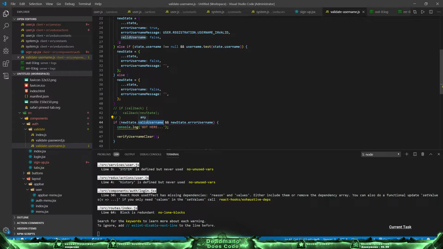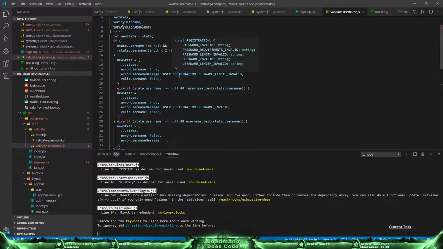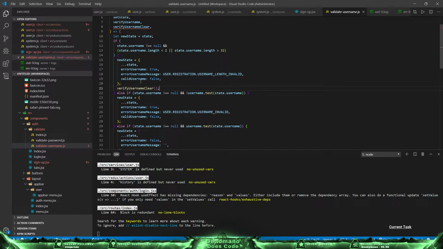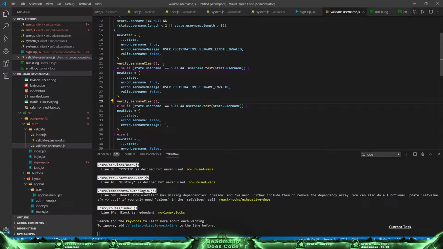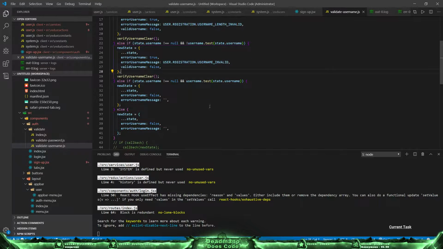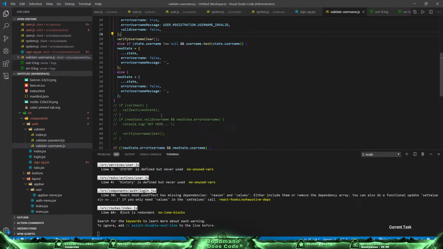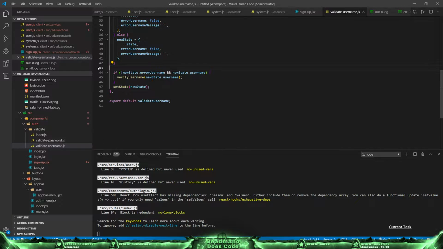Oh, you know, wait, I could do it in the else if. It doesn't need to be in here, I just realized. Because now that we've combined all the logic, I can directly put it in here. If the username length is invalid... wait. If the username is not null and the length is invalid, then essentially we can do this. Verify username clear. And then if the username is invalid because it doesn't match the regex, then verify username clear. I don't like the fact that we're duplicating it, but that avoids the other issue down there. And that should essentially be all we need. Then we don't need all that.